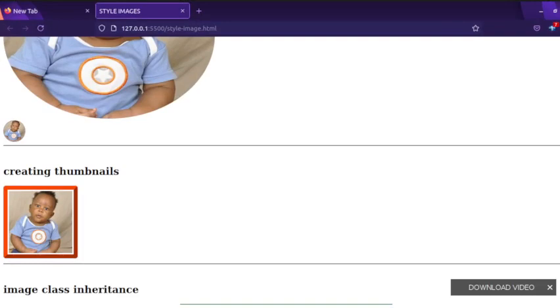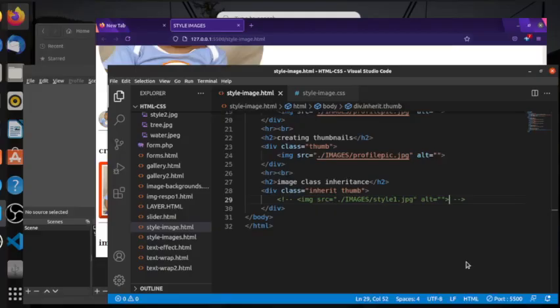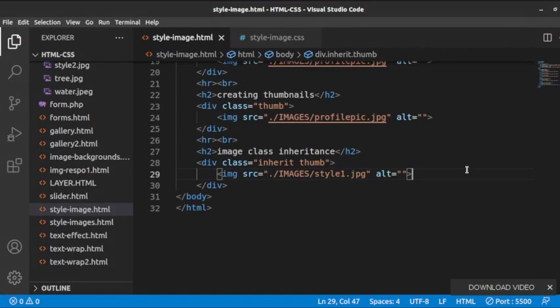So this image will now be the one taking over all those areas. So that is class inheritance. There are quite a number of ways that we really can talk about it.